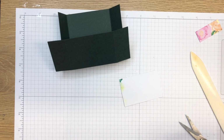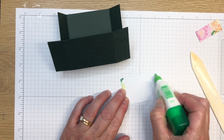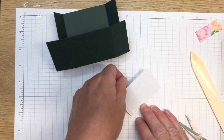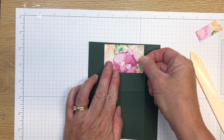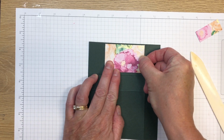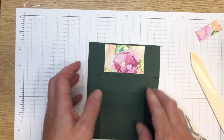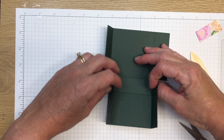I would also recommend using your multi-purpose liquid glue. So we're just going to add some around the edges here and a little bit in the middle. And then again, I'm going to add this right here. This is going to be the front of that box, although most of it's going to be covered up with your sentiment labels from the Hippo and Friends.